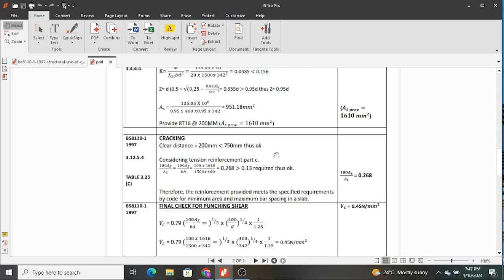To go back, you can see we have that formula there, and then when we apply it, we get 0.268, which is actually greater than 0.13, and this means that we have more reinforcement than the minimum. Therefore, it is okay when it comes to cracking. And therefore, the reinforcement provided meets the specified requirements by code for minimum area and maximum bar spacing in a slab.